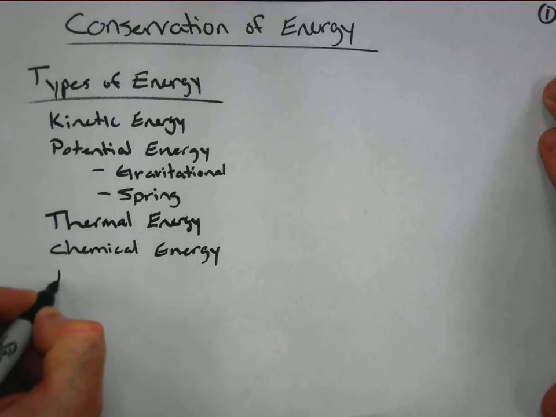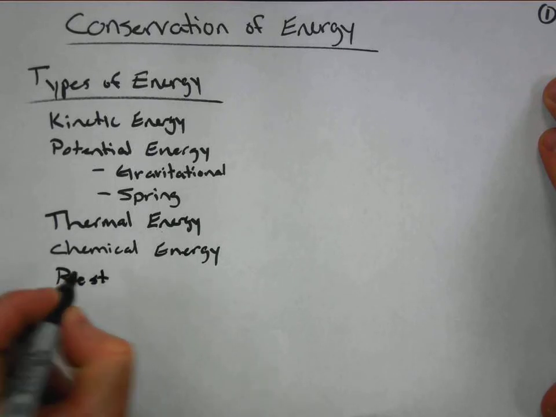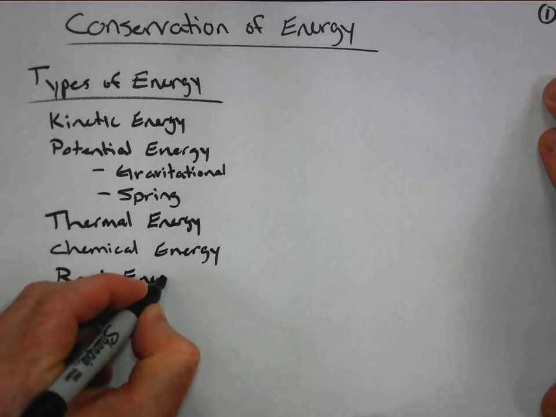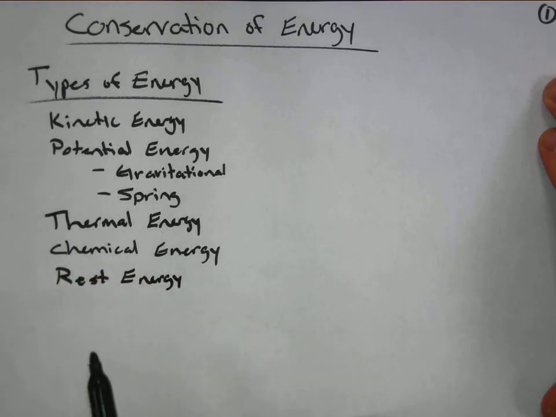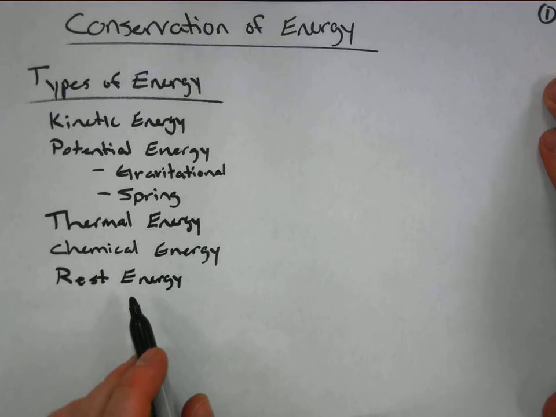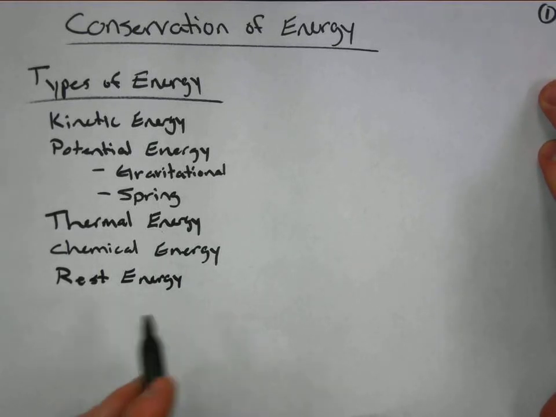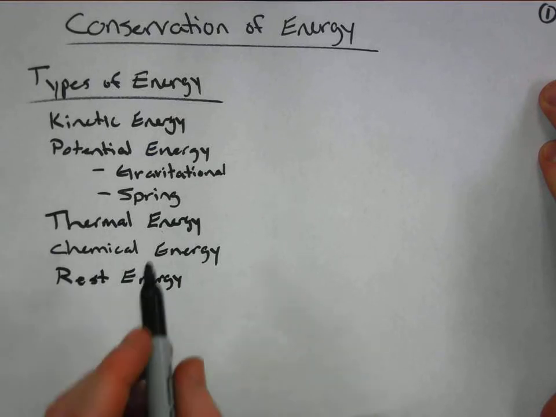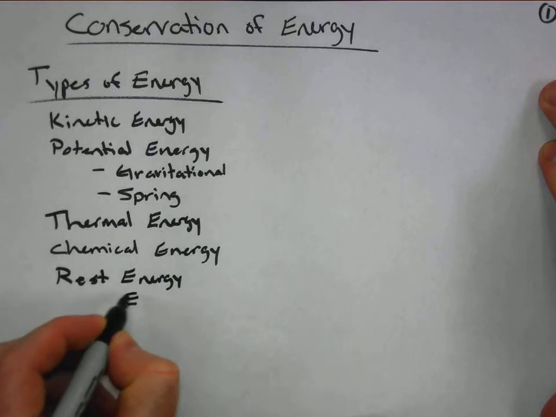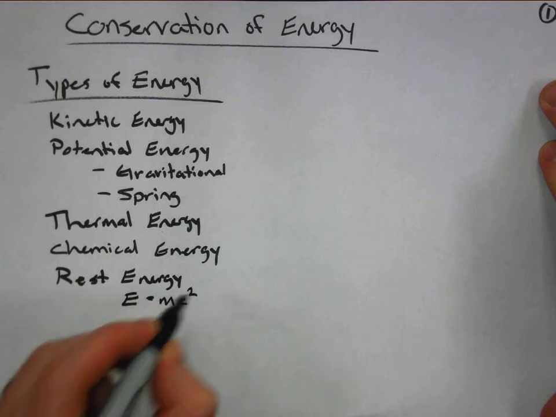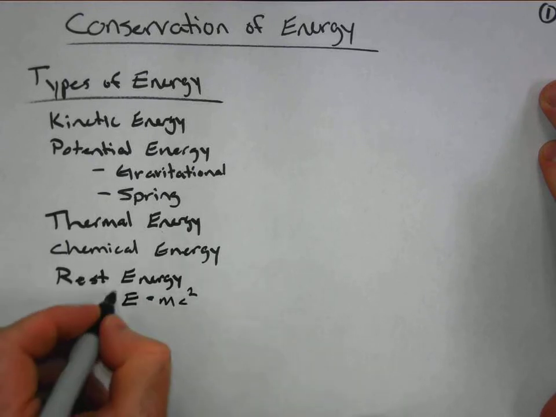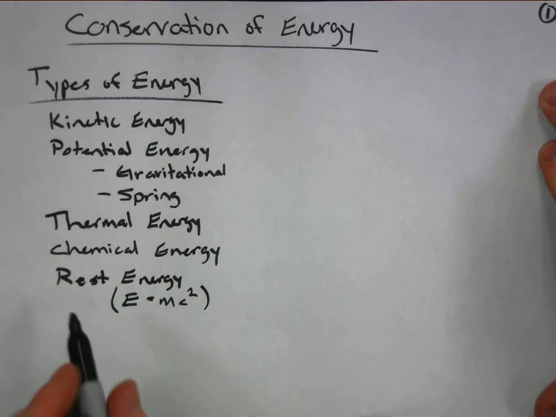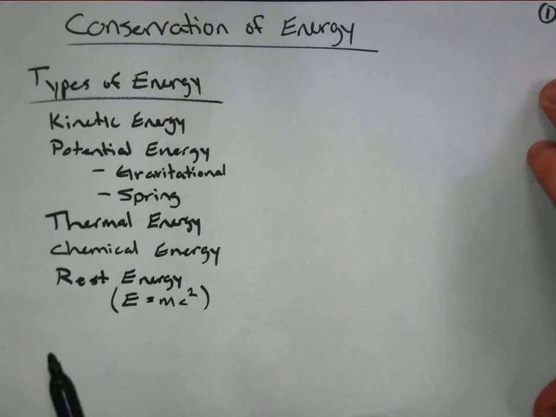There's also this weird thing, and we're not going to get into this. It's called rest energy. And this is something that Einstein started trying to figure out, and there were some other people also. Kind of an idea that is now roughly 100 years old, maybe a little more. But if you think about Einstein's famous equation, E equals mc squared, that's sort of what rest energy is talking about. There's an energy associated with stuff, even if the stuff isn't moving or doing anything or is not located anywhere special.